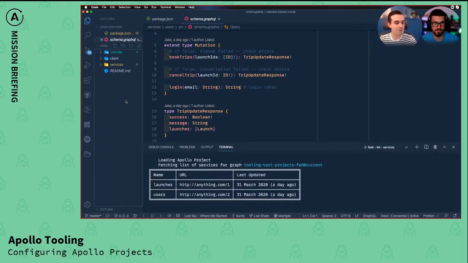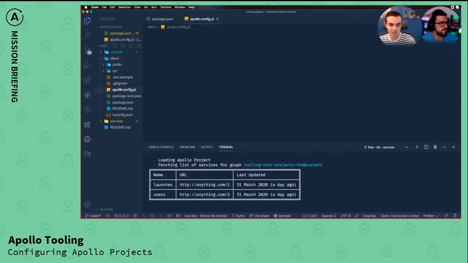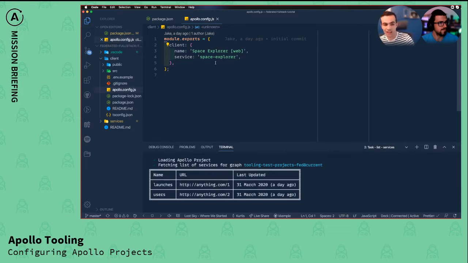Yes. So now if you go to client, for example, we can look at how the client actually uses this. If you go to apollo config.js, this client, it's not looking at, wait, this isn't right. I must not have pushed this. That's unfortunate. Push it now. Let me see. Can probably push it now. Weird. Oh, I guess I didn't.